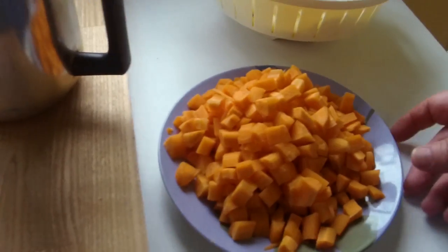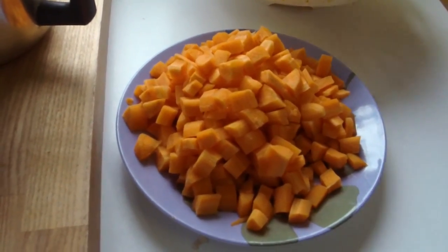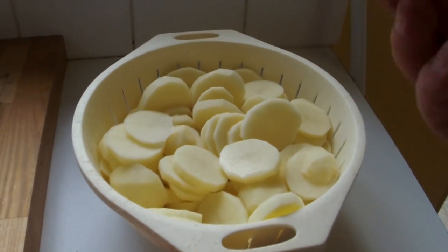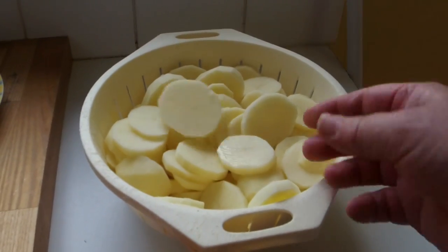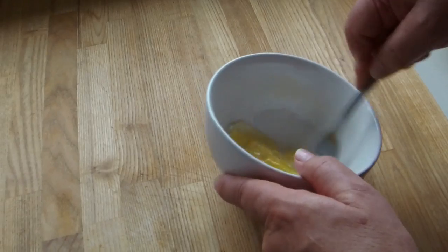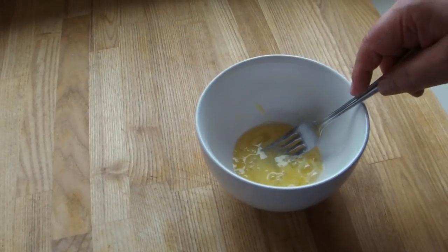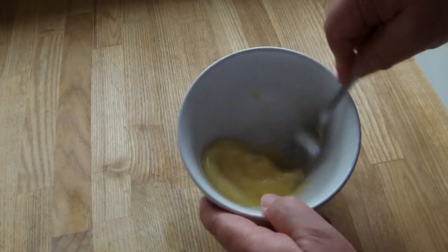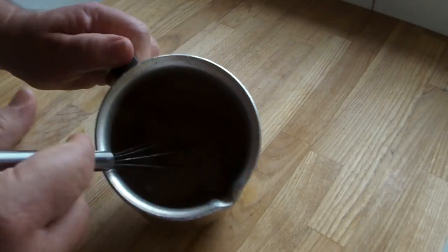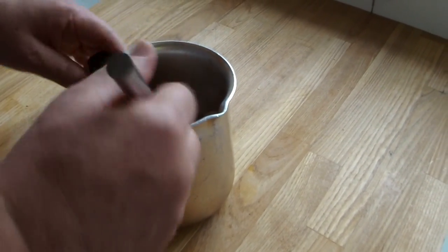I've got six carrots, peeled and diced beautifully. And in here are eight potatoes, peeled and cut up, which go on top afterwards. Oh, I forgot — you need an egg as well. Don't forget the egg at the beginning. Mix it up and use it as an egg wash over the potatoes — it makes them nice and brown. The water and thickener goes in and that makes it beautiful and thick. The stock cube goes in as well.